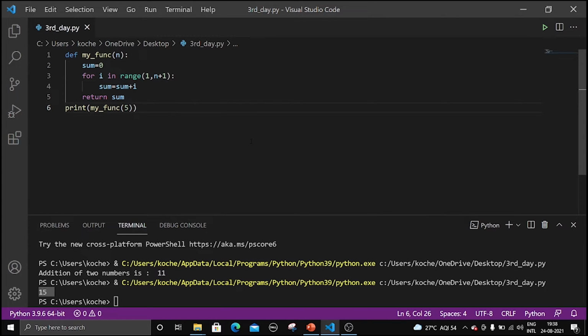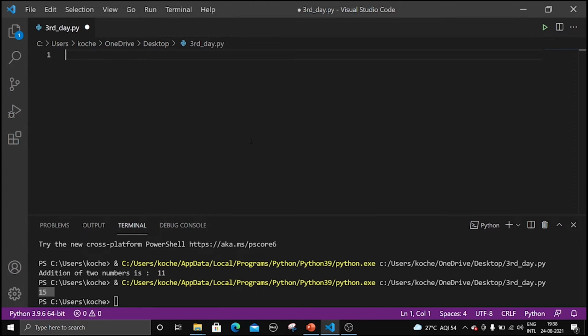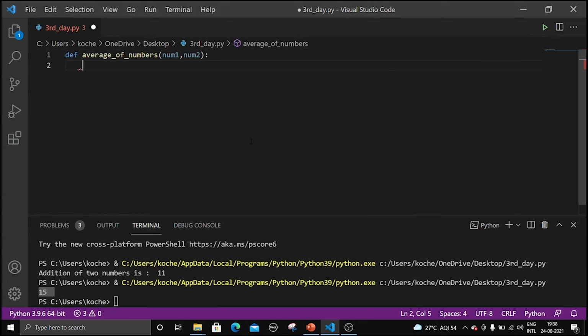And let me show you another simple example, which is used to find the average of two numbers, right? Define average of numbers, and let me take two numbers, that is num1 comma num2. We know average is sum divided by 2, right?